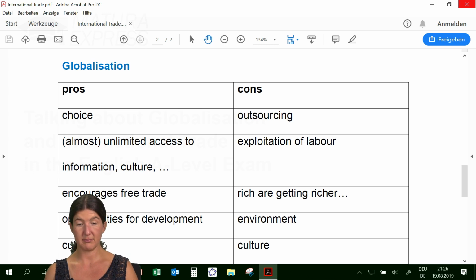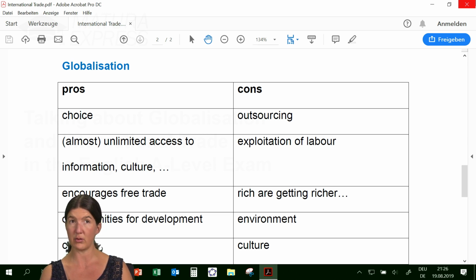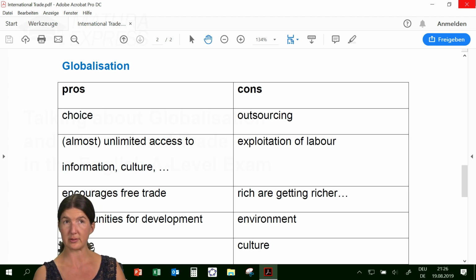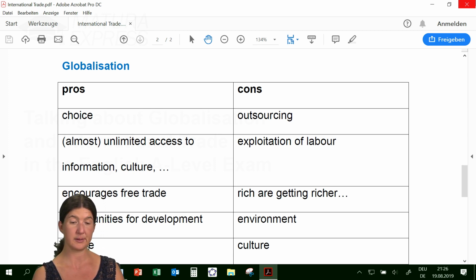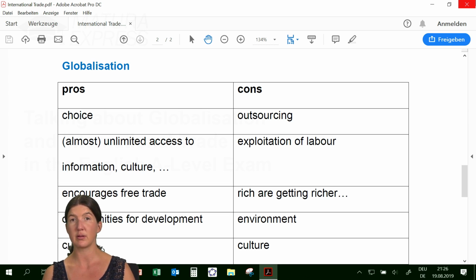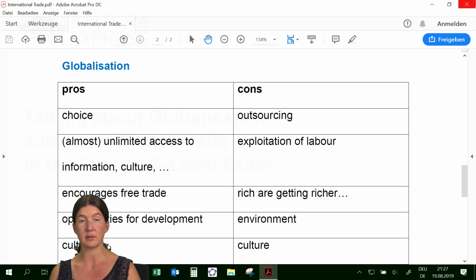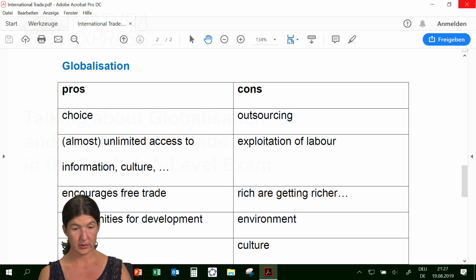And culture, some people also see it as a negative point because we know so much about other cultures and introduce so many elements from other cultures, mainly America in this case, that our own culture sort of gets lost and a bit watered down, basically. Whether or not you agree with this point is up to you, something to think about. There's this term out there that says Americanization. That means that all countries in the world are trying to copy the Americans, basically. Finding cool what they find cool, and so on and so forth. Whether or not that's true, that's up to you.